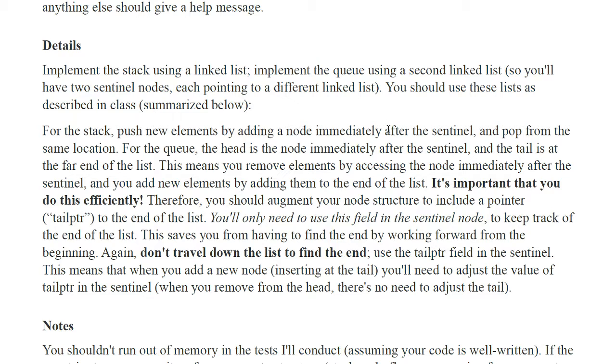Again, don't travel down the list to find the end, unless you want to do that while you're developing. But on the final project, I want you to just use the tail pointer and jump straight to the end. And then when you add a new node at the tail, you need to adjust the value of tail pointer in the sentinel. And when you remove from the head, there's no need to deal with the tail pointer because you haven't changed the tail.